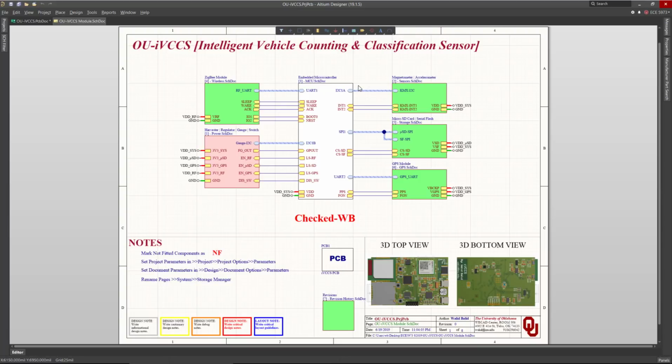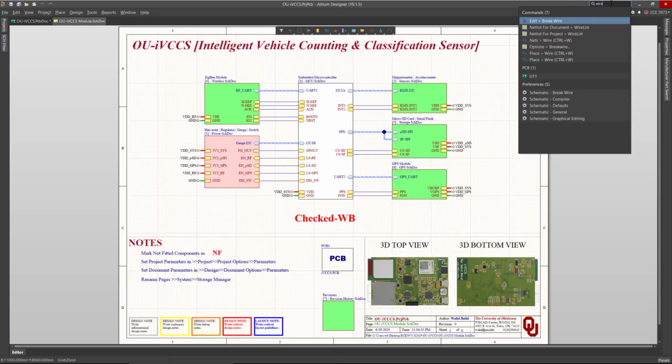One of the new features that came with Altium Designer 18 and after is the search bar in here that provides search capability in the workspace. So if you add any keyword in here, for instance wire, the search will return all the related commands and appearances in the system, preferences, and quick search.